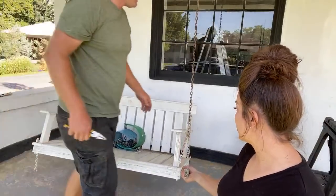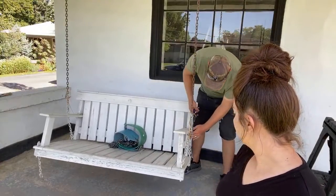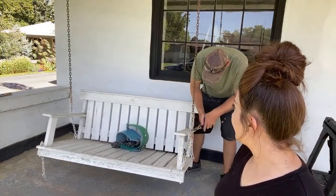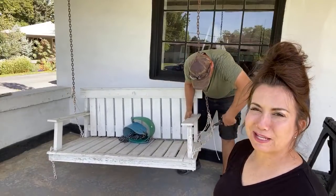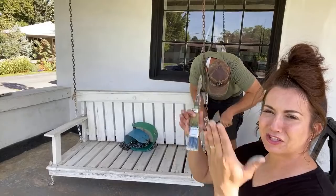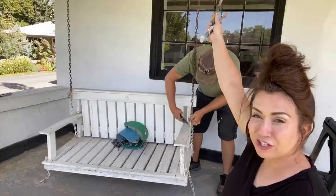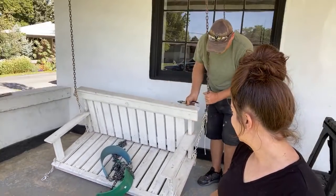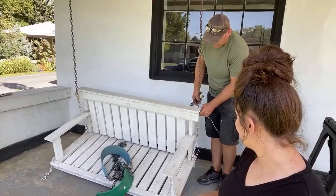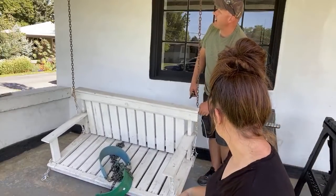We need to hose that down too. Should we hose it while it's up, or hose it down when you get it off? We can hose it. Okay. So Zeb's going to be fixing it. The only reason it didn't function well was because the chains weren't right, and I'm like, how many years did they have this in here? They bothered to anchor it into the porch but never bothered to hang it properly. They tried to fix it with some cords. That was extra. So I might leave these old chains back here.